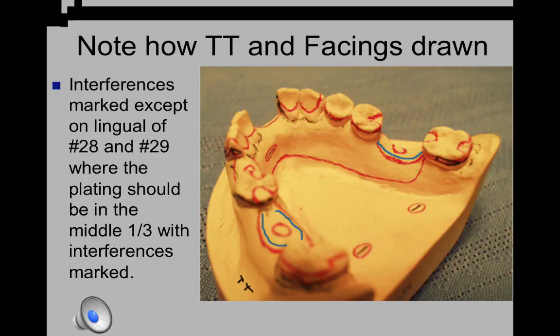Some of your designs were very faint and very hard to read. Your lines were all difficult and crossing each other and very messy in some cases. So I'm going to be getting a little more strict on this as we go along. Now you'll notice that some of these drawings, the lines are very distinct. They are drawn with a pencil that is easy to read, not some of those little tiny mechanical ones where you have this faint red line all intertwined amongst one another. So please try to make your designs more definitive. Rests must be placed next to all of the edentulous areas or very near them.